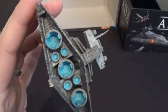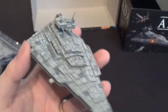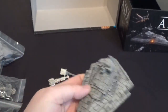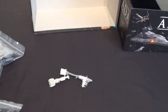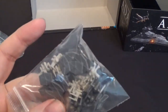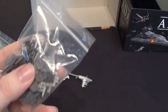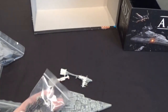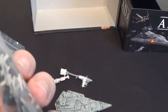But I really like the detailing on this thing. The engines are even painted in blue. Blue, yeah. That is amazing. I like that. It's really light too. What's it made out of? A very light carbon plastic maybe, I don't know. Hard to tell. I suppose the only disappointing thing, but I knew this before I bought it, was that the X-Wings and TIE Fighters are not painted like the rest of the models. And I'm in two minds about them, whether I should paint them myself or just leave them. Because normally when I get a game like this, I just leave the contents as it is. I don't paint it because I like it to be as it was. On the other hand, they do look pretty cool.